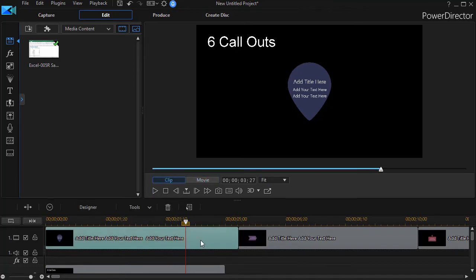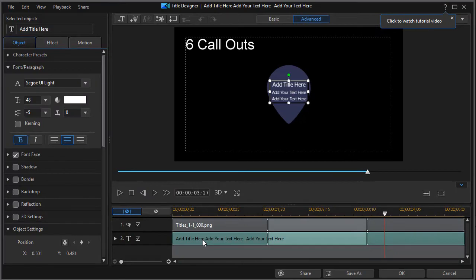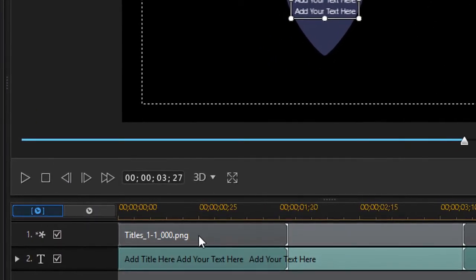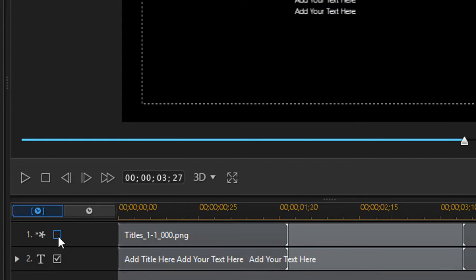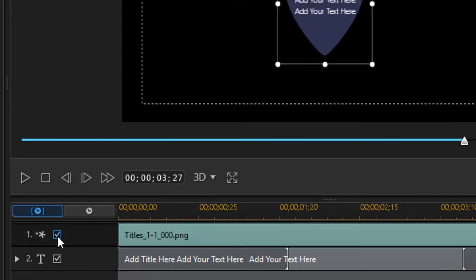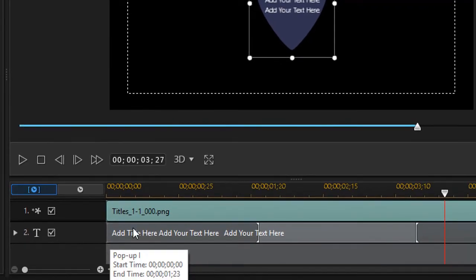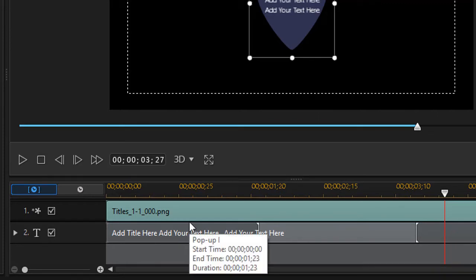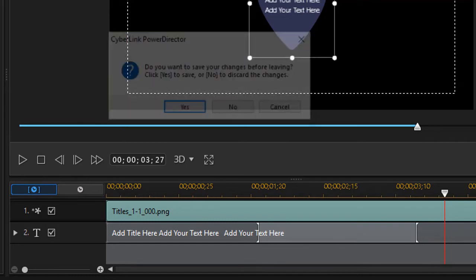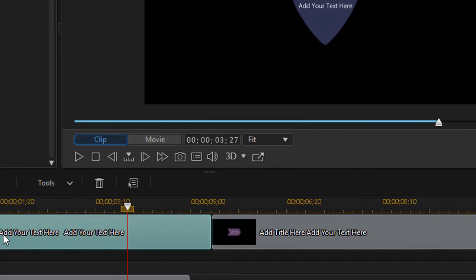I want to double click on it for a moment just to show you what each of these elements contains. They all contain at least two different tracks. One is an image track, and if I turn it to invisible, you'll see it go away. This happens to be the purple teardrop upside down. And the second is a title. And some of the title tracks have introductory effects. This one, if I hover over it, you notice it will say pop-up 1. And that's the effect that's being used in this particular case. We'll cancel out of there without making any changes.